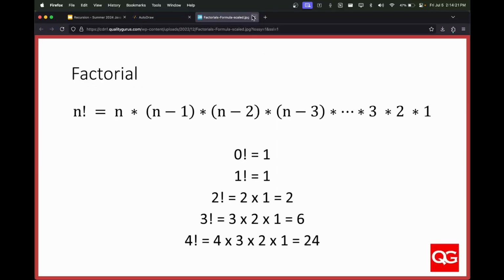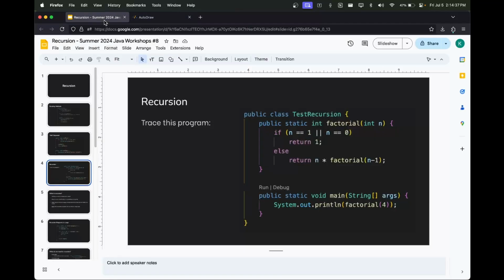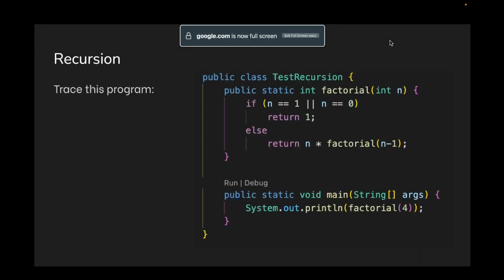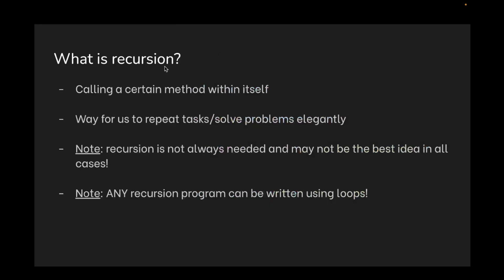So recursion is like, what you can see here is that we're repeating some kind of task. So it's like a loop, which is why tracing recursion is pretty important, and that will help you understand your programs better if you decide to use recursion. So let me know if you have any questions about that, if it wasn't clear, you can put it in the chat. But yeah, we'll see more examples of this and how it actually works.